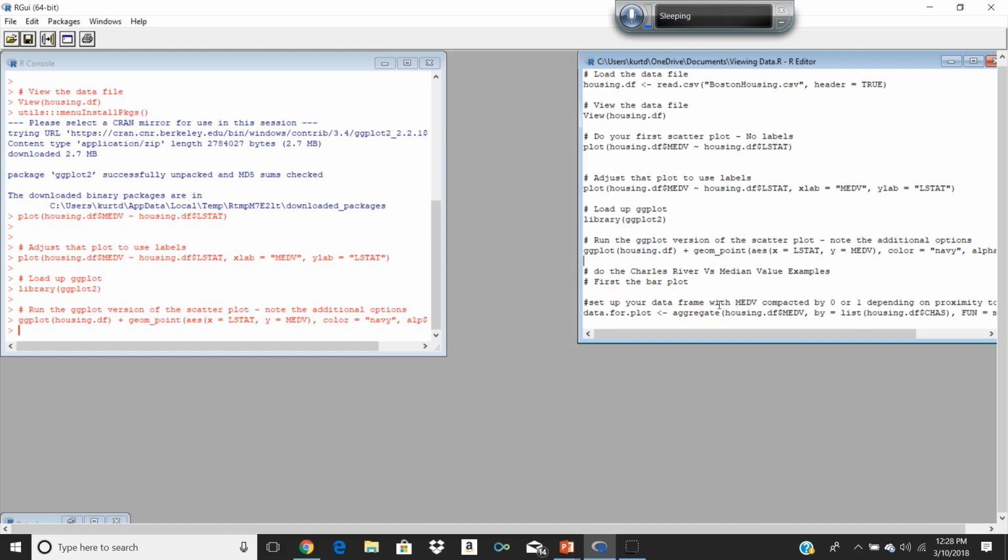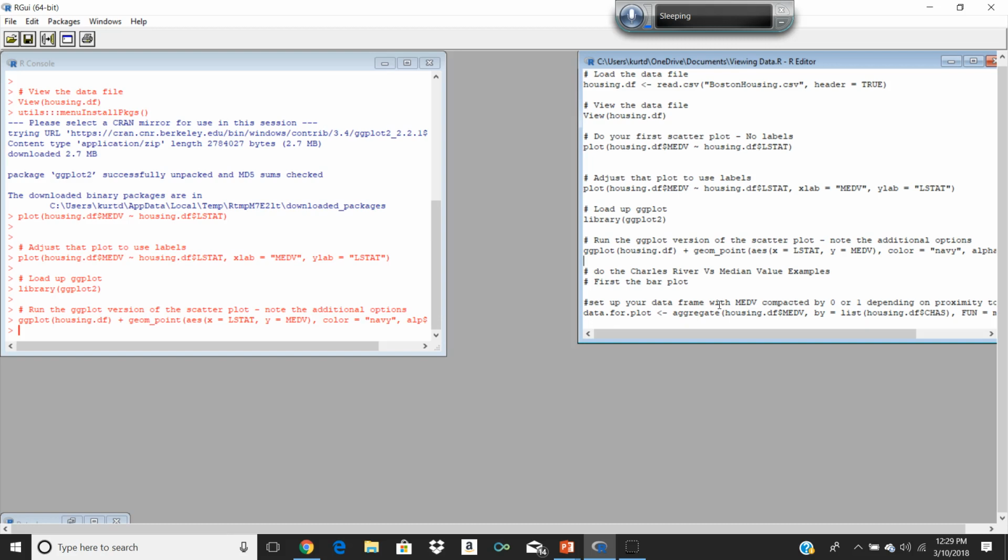Now, a bar plot is like a bar chart, right? What we want to figure out is the average value of houses that are close to the Charles River versus the average value of houses that are not close to the Charles River. So some differentiation has been established. If you're close to the Charles River, your records get one value, and if you're far from the Charles River, your records get another value. It's just a 0 and a 1, to assign whether you're within 13 miles of the Charles River or not. I think that's the value that they used.